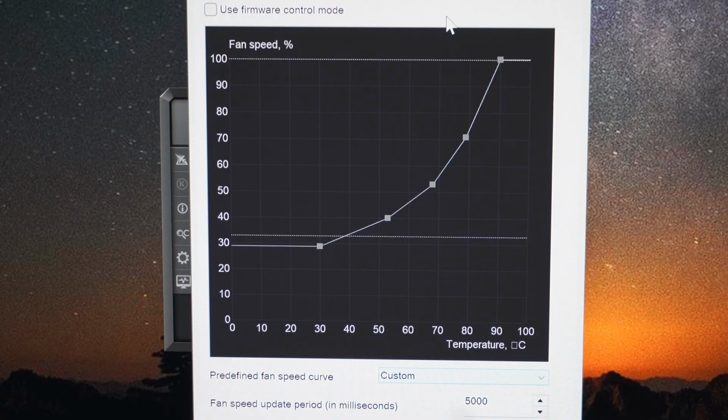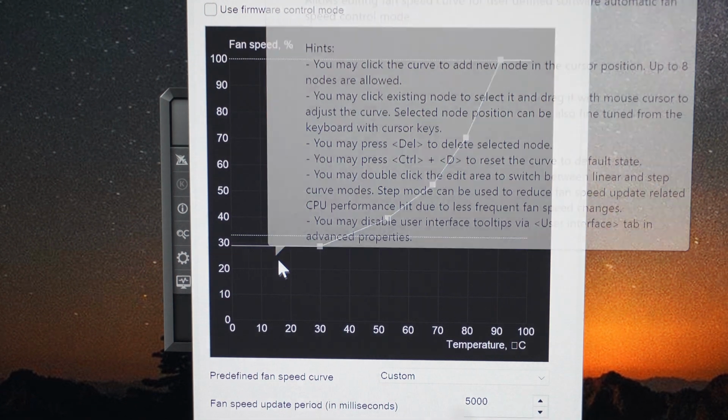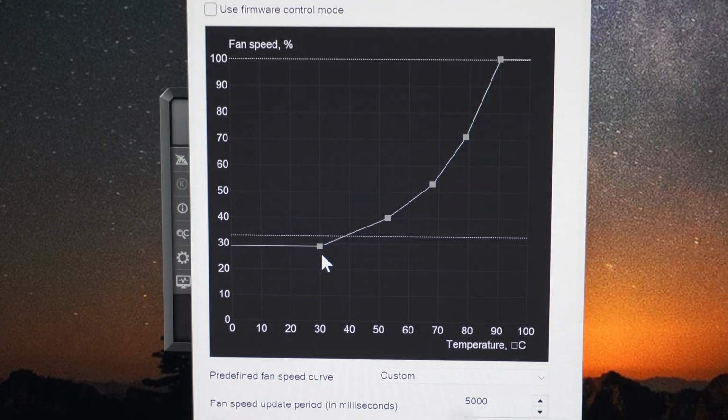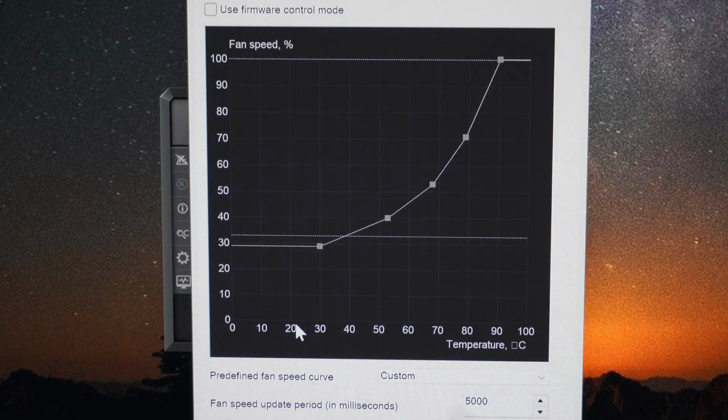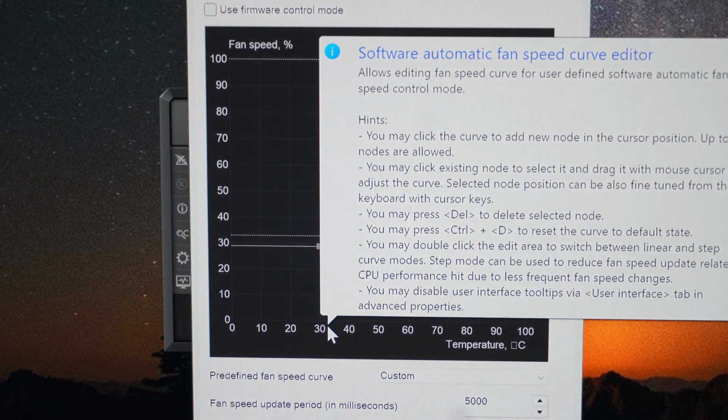So we want to go down to the bottom now, so you can see custom. You'll probably be under default, switch it to custom so you can edit this. The left is going to be for your fan speed, and the right is going to be temperature down here. You want to adjust this and flatten this curve, so it's probably pretty sharp going up like this. You want to flatten this out a little bit. You might want to look up the temperature maximums for your GPU. Usually around 70 to 80 is when you want to make sure this is getting kicked in pretty good, like 70% fan speed.